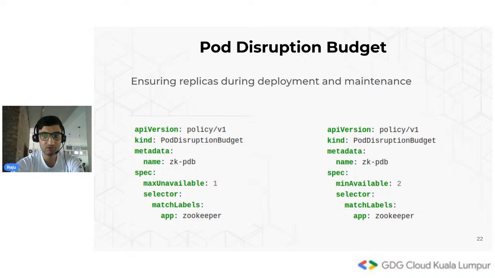So if this is not going to be respected, then I just want to terminate, or maybe I will just pause the rollout. Because if the Zookeeper goes down, or if there are at least not 2 containers of the Zookeeper running in there, then my business, or maybe my service, is going to be affected. So I don't want that, right? So these are the kinds of rules we need to set up while doing the production deployment, or while doing the production rollout, so that we could always be sure that at least this number of containers is running, whatever the reason.